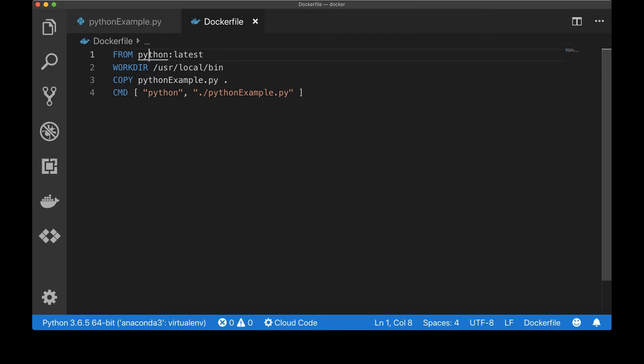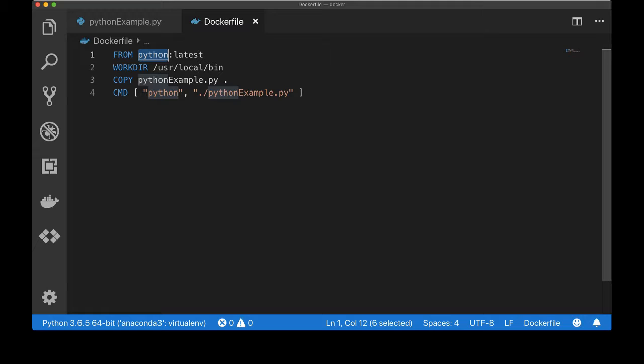In this case, since I'm using Python, I'm just giving python colon whatever version I want. I always want to pick the latest version, so I have given it latest. If you have watched my earlier video, you would already know that this follows a very basic syntax: software, followed by a colon, followed by its version name.